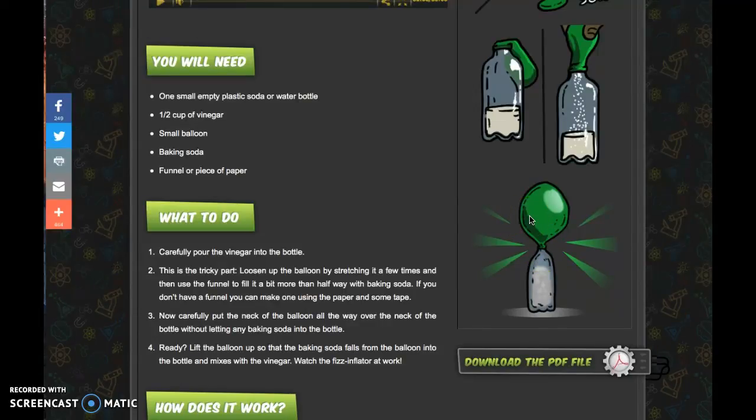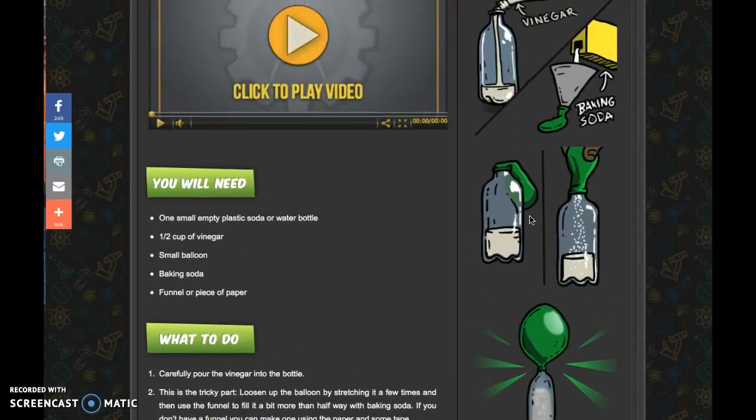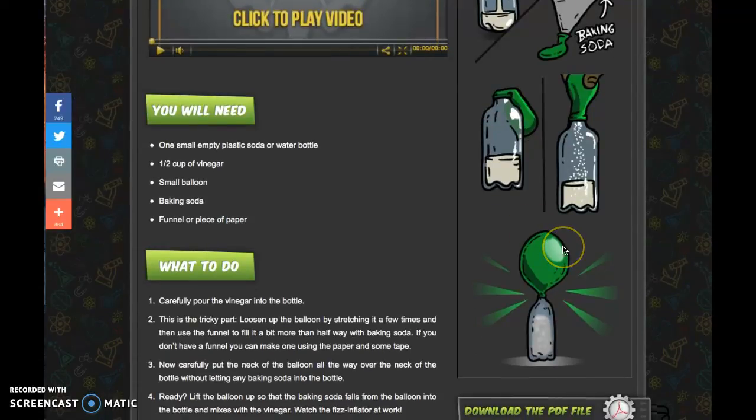That is a controlled experiment because I have an independent variable. My independent variable is going to be vinegar type. If I have apple cider vinegar and distilled white vinegar, I have an independent variable. Now, if you have an independent variable, you also need to have a dependent variable. In this case, since my independent variable is vinegar type, what I'm looking out for is to see which vinegar will create more gas.